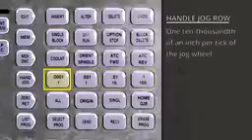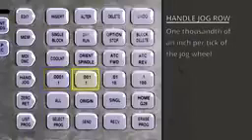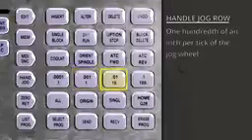The leftmost jog key represents the smallest increment and moves 1/10,000th of an inch per tick of the handle jog wheel. The second key over represents a 1/1000th increment. That is, for each tick of the handle jog wheel, the machine's axis will move 0.001 inches. The third key over from the left is the hundredths jog key and results in significantly faster movement of 0.01 inches per tick of the jog wheel.